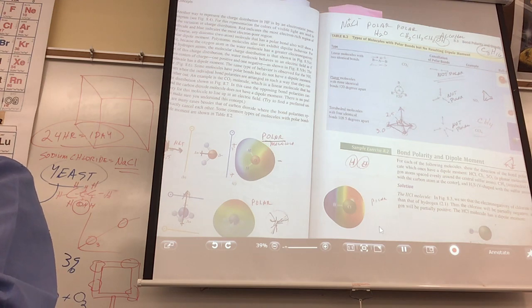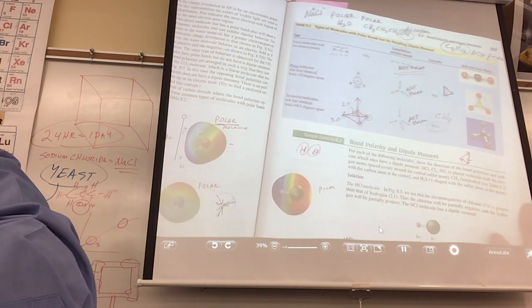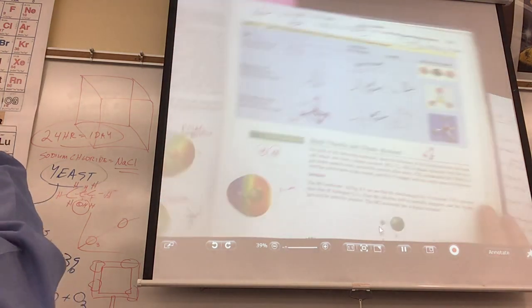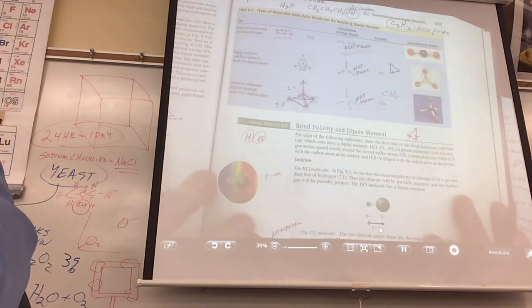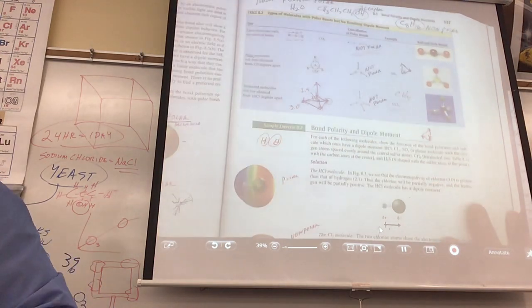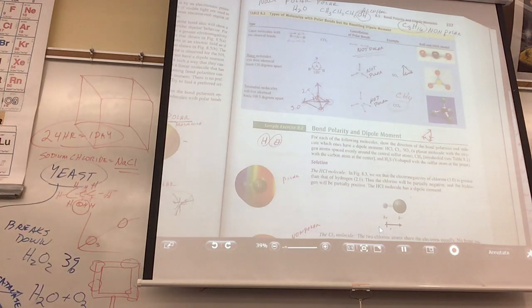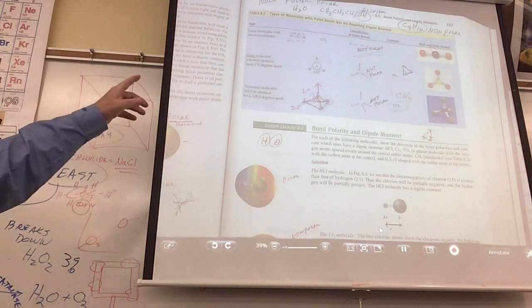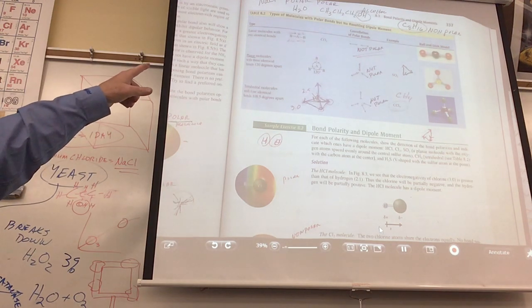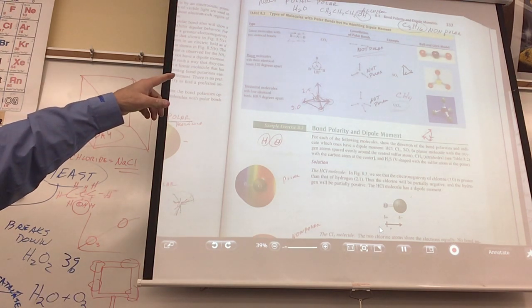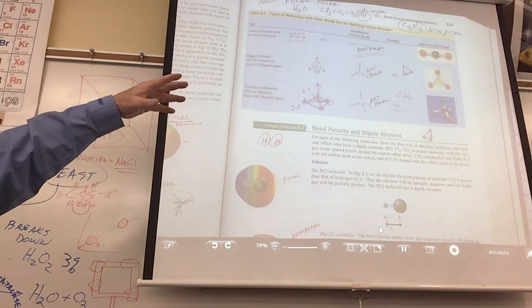All right, let's do another one. The next one I'd like you to try is, I'm going to show you this little chart. Look at this chart. If you have linear molecules, and HF was linear, carbon dioxide was linear, like BAB, like carbon dioxide was that way, wasn't it? OCO? Then it tends to be no net dipole moment, nonpolar.